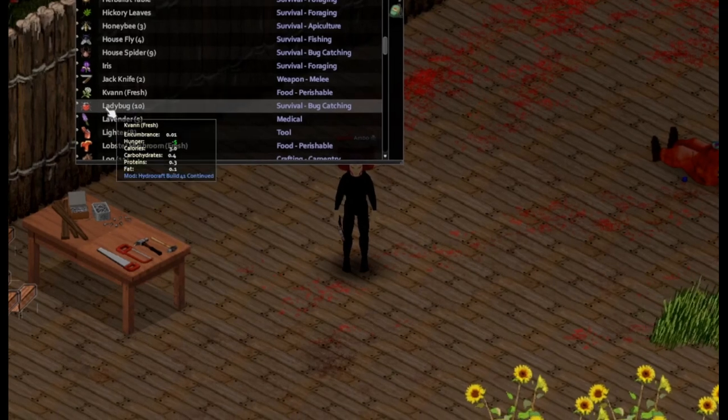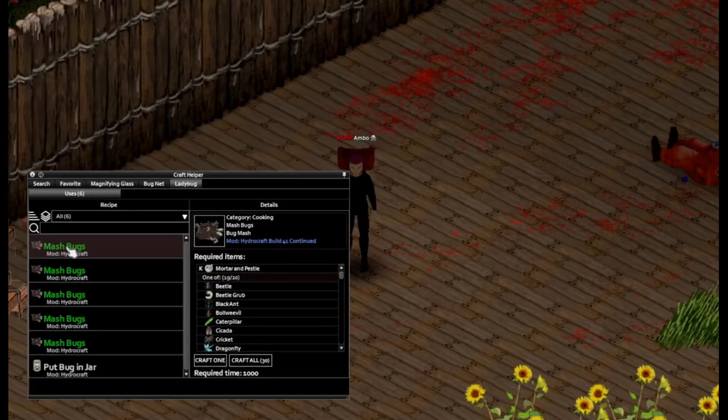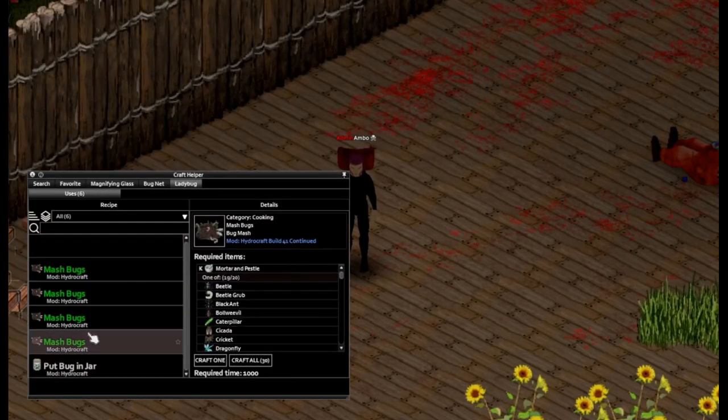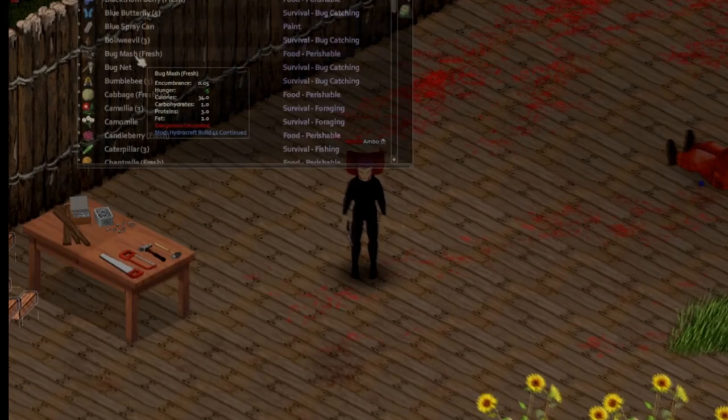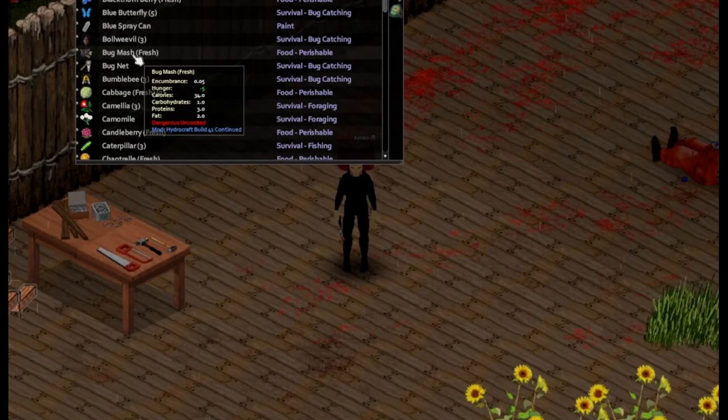You can do things with these. You can mash bugs, put bugs in a jar or whatever. I think you could eat these. Let's go ahead and test it out. So it looks like you can eat it. You do need to cook it though.